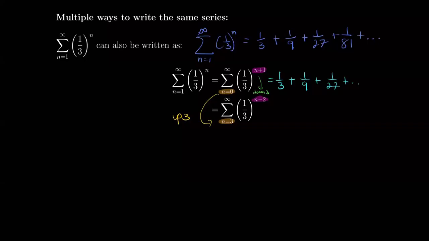And you should always double check. If I plugged in n equals 3 down here, that exponent would become 3 minus 2, which is 1, which would, of course, become 1/3 to the 1. And then I would plug in n equals 4, the next counter, 4 minus 2 is 2, and 3 squared is 9, etc. So multiple ways to write the same series. That manipulation is going to be helpful later on when we are trying to compare series. Maybe we want to change the counter to compare to a completely different series, and yet we want this particular one to stay the same. And you'll see that later on.